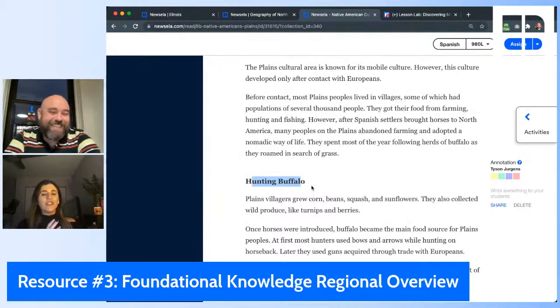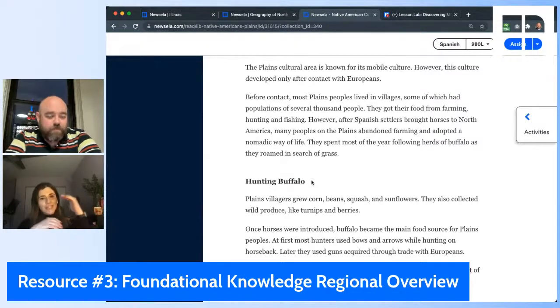So it's really a way to, if you're a little bit limited on time, or you want to just keep things moving along, it's a great way to have students collaborate and read an article together and kind of take some ownership in the classroom. So I have to be an expert on how horses changed culture, and Tyson has to know everything there is to know about buffalo. And at the end, we're going to help each other learn. So it's really helpful to kind of break the text up if you want to maybe have students work together in that way.